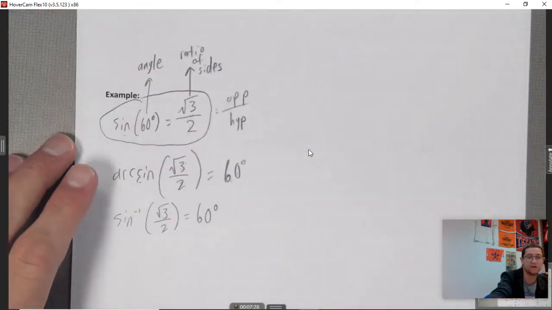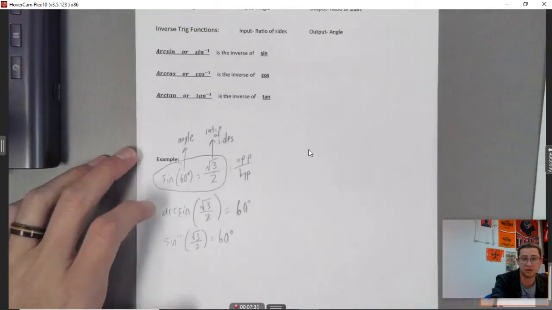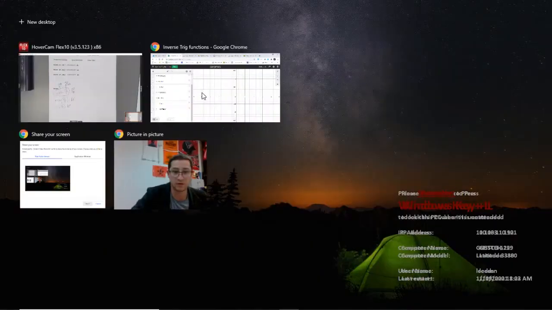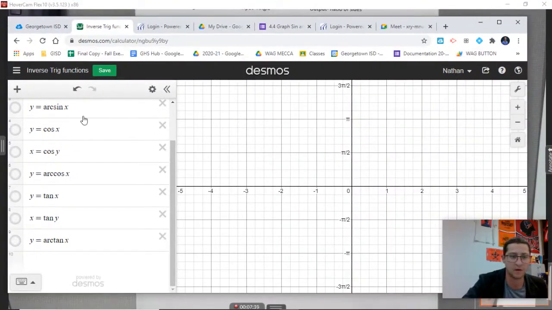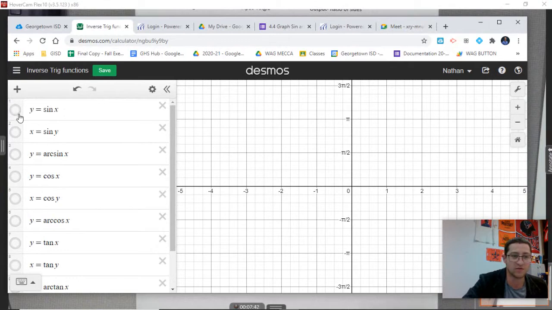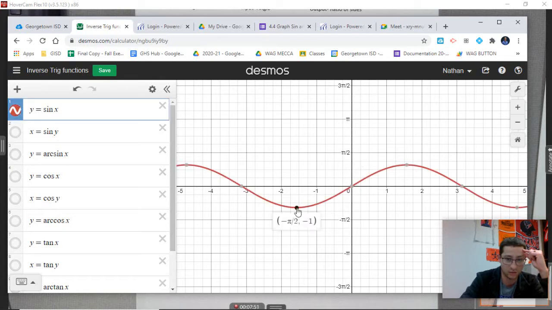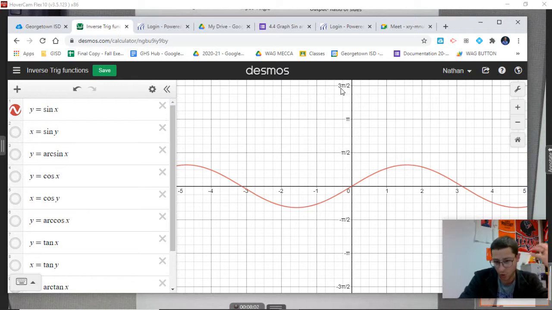Now that we have a general idea of what those are, let's talk about the graphs of those. Let's go to Desmos and explore a little bit. Let's start with just y equals sine of x. You're going to notice something a little different. We're used to seeing a 1 and a negative 1, and technically that's what we have here, but I mess with the scale a little bit. You'll see that I have pi over 2, pi, etc., because the goal here is to talk about the inverse. Regardless, we've got y equals sine of x.